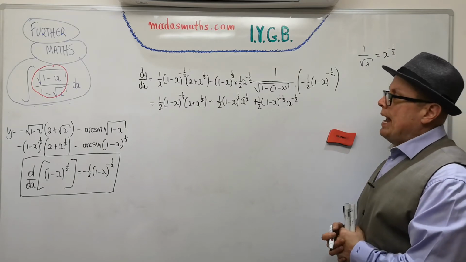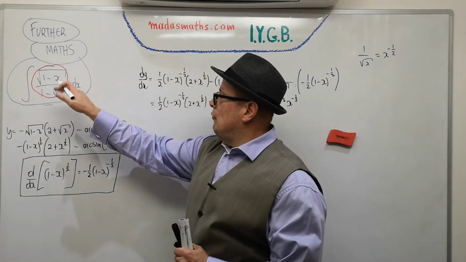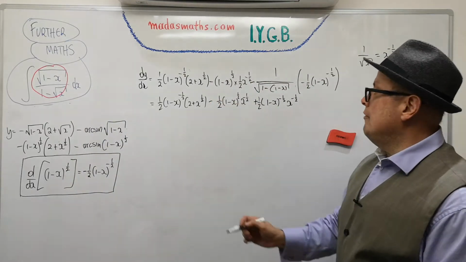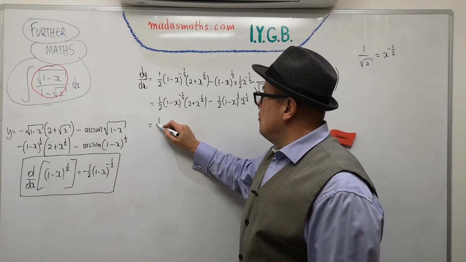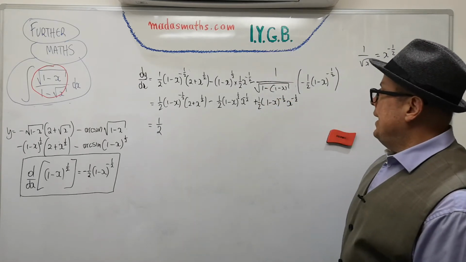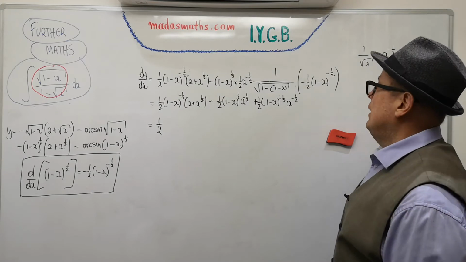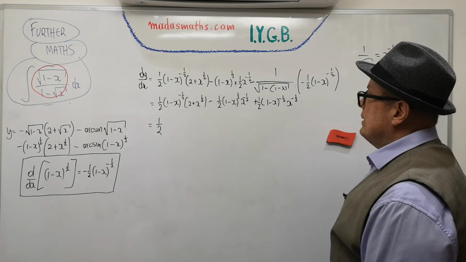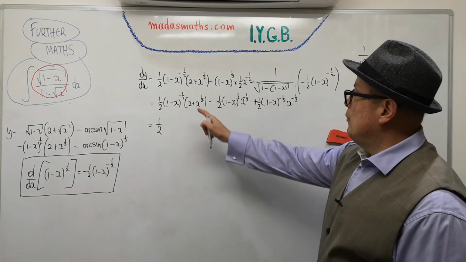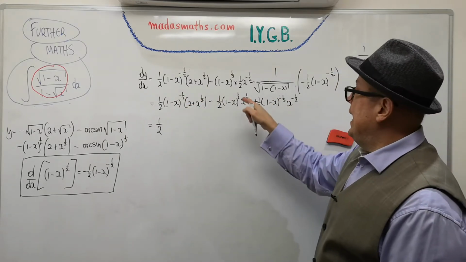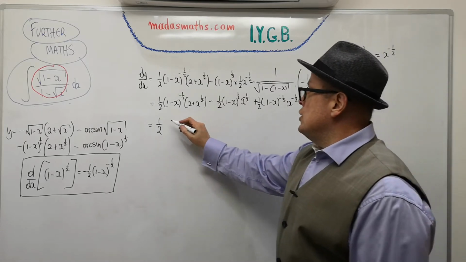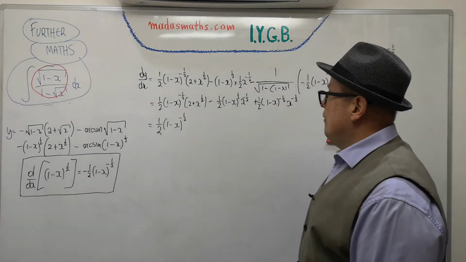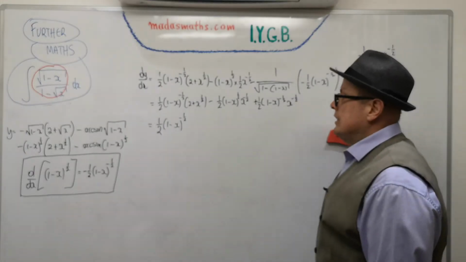Now we need to somehow tidy this into something which looks like that. Obvious things to do. Well, the half is obvious, is asking, can you please factorize me? Is there anything else that's asking for similar things? This bracket appears in 3 places, but unfortunately is not in the same power. We got minus half, and half here. We're going to pull it in its lowest power to the minus a half. Let's just stick to that and see what happens with the rest.